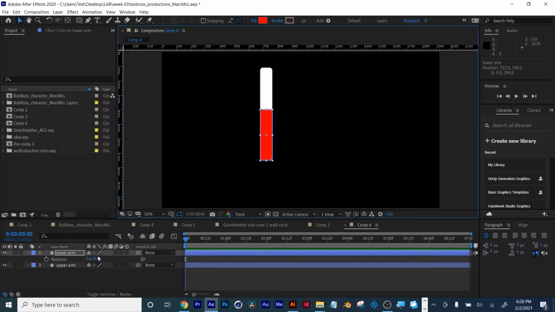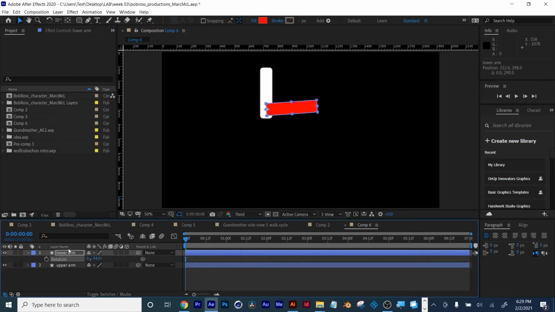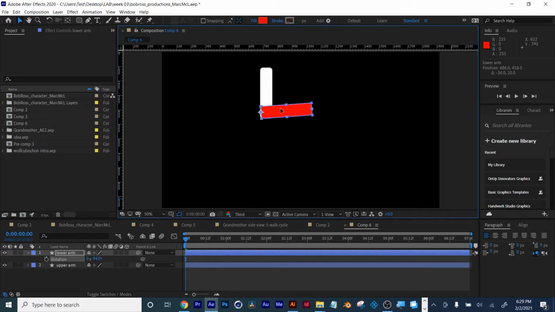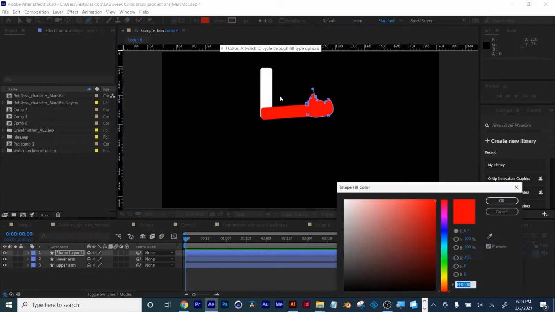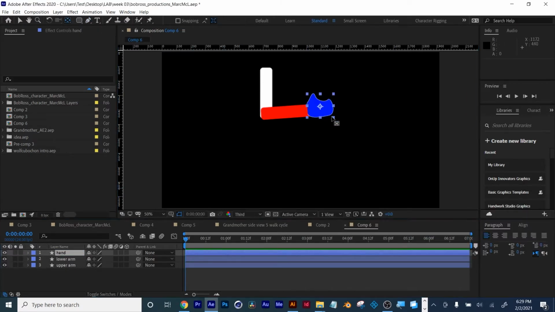So that if I rotate the lower arm, you can see what's going on. Now the hand, we'll put the anchor point where it meets the arm.